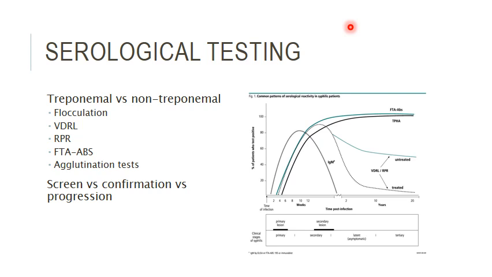The most common one sent that we do today is, well, actually, it might be being taken over by ELISA, but basically they're the same thing. It's an FTA antibody, which uses an antibody directed against the pallidum or specific treponemal antigens. The FTA, the classic one that we're used to, is an indirect fluorescent antibody test, where they heat and inactivate the serum, and the main reason for that is to eliminate complement. Whenever you hear heat and inactivate the serum, you're thinking, oh, I've got to get rid of the complement that's in that serum because I don't want it to interfere with my test.